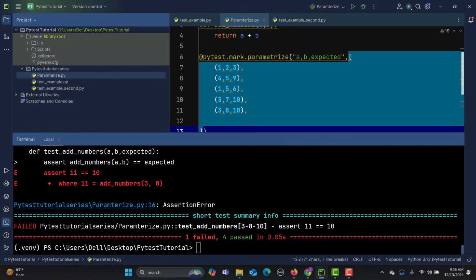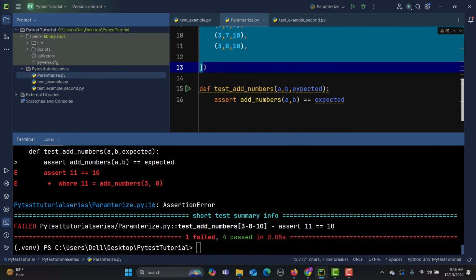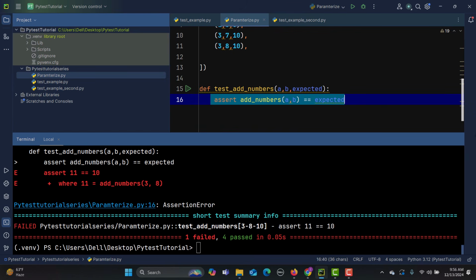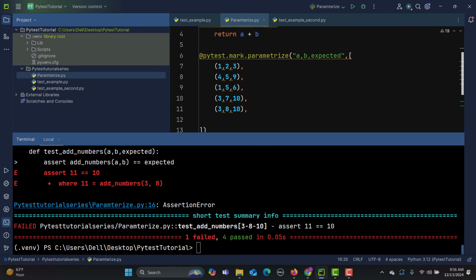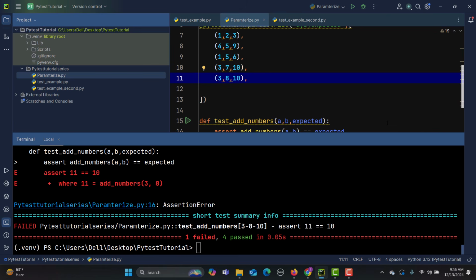This assert verifies that the output matches the expected value. We are verifying that a plus b is equal to the expected value, which we have already provided. It's comparing the output of the function, which adds the values, with the expected value.